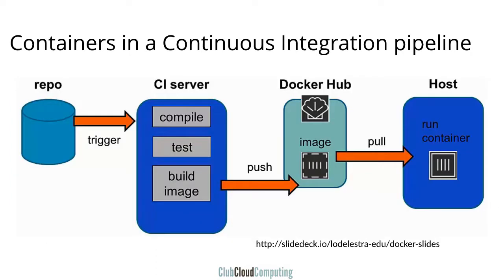Containers are often used in a continuous integration or even a continuous deployment pipeline, where on the left-hand side you have a repository of source code and test sets. When that's committed, a trigger will go to the build server, the CI server, that then creates the image and pushes it to a registry. Now, out of that registry, a host on the right-hand side pulls the container, as it's called, and runs that. Now, in reality, on the right-hand side, you're not running containers on a host, you're running them through an orchestrator on a set of hosts. And that story is in the next slide.